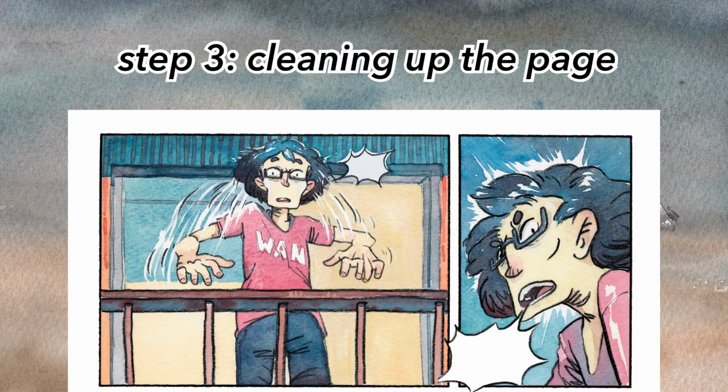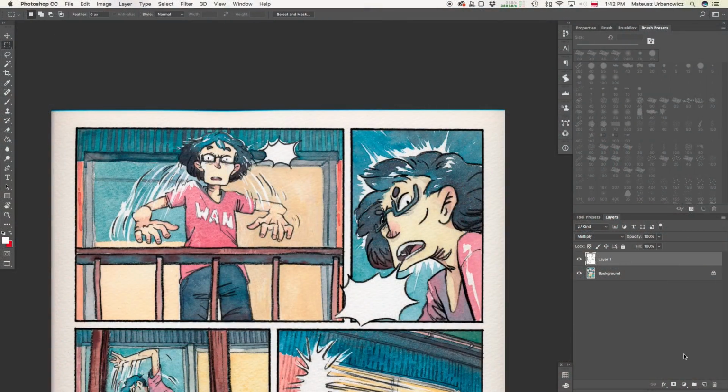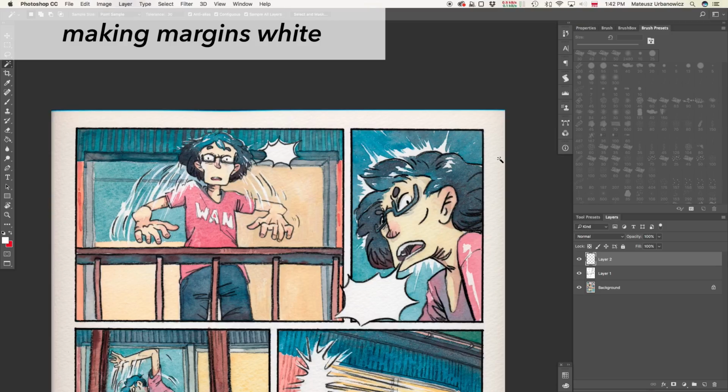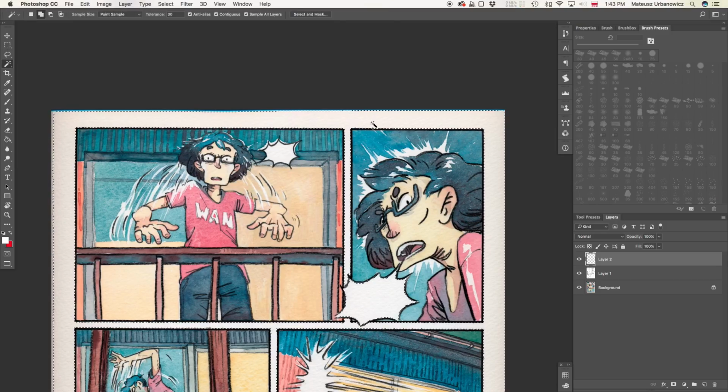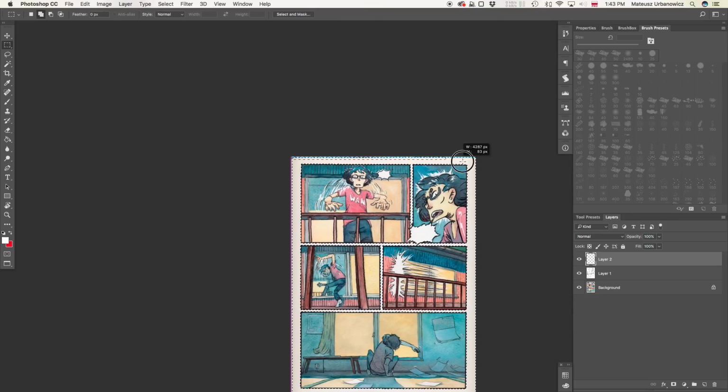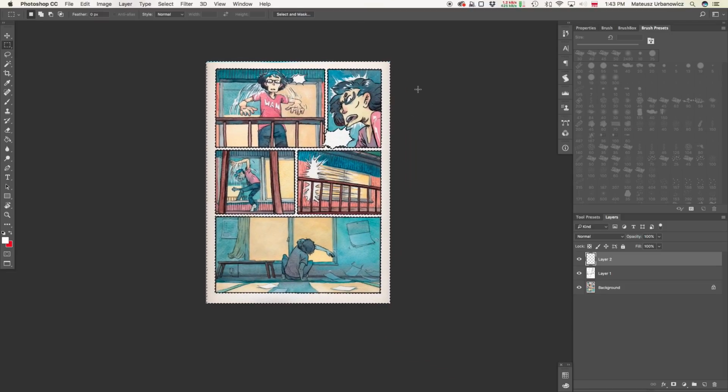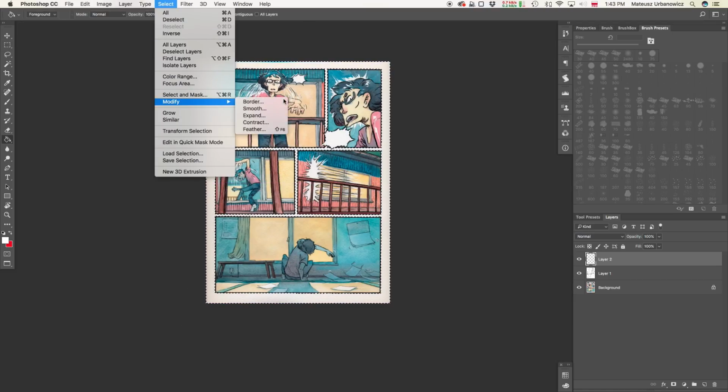so removing the texture of the paper around the edges and between the panels. I do it by simply using the wand selection tool with tolerance set to about 30, and I click a few times around the paper edges of the picture to select them all. Additionally, I use the marquee selection tool to select all the edges so I don't have any trash or mistakes left there. Then I additionally expand the selection about 1 pixel and fill it with white on a new layer.